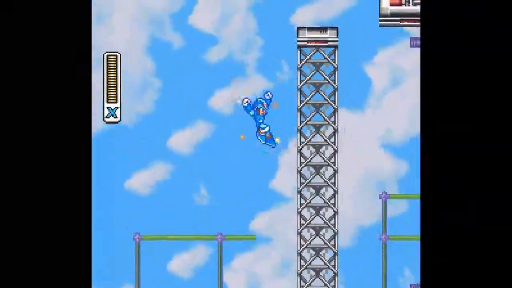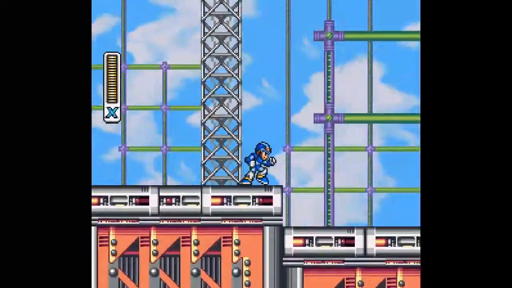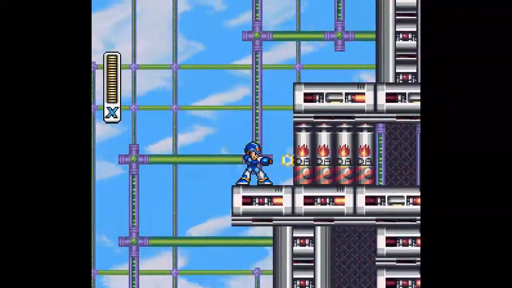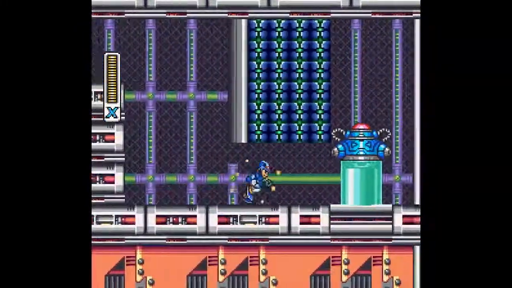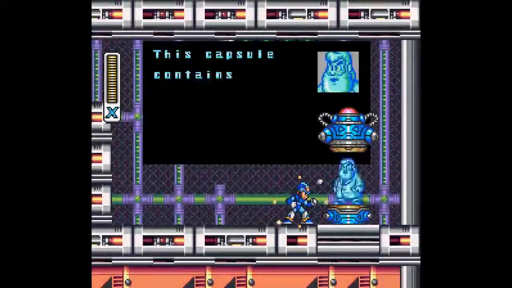But you don't want to ignore this area here. What you're going to say, probably somebody's going to be like, hey, you can't make it up there with... But yeah, I can. Look, whee! There we go. And then here's the second capsule. You could actually go through the game without ever getting this capsule. I don't think it's really necessary. It's the helmet upgrade.